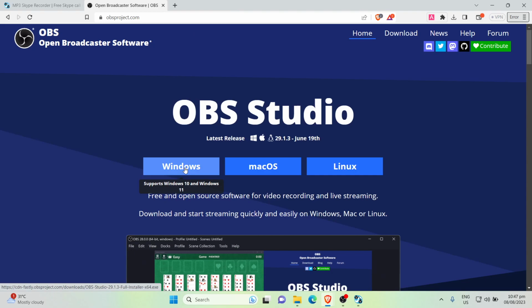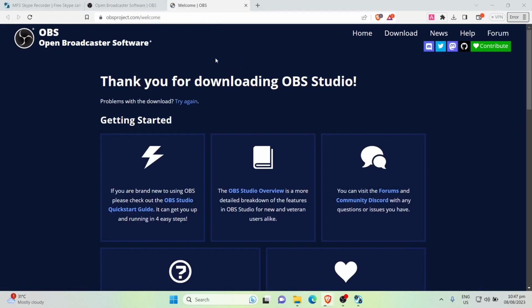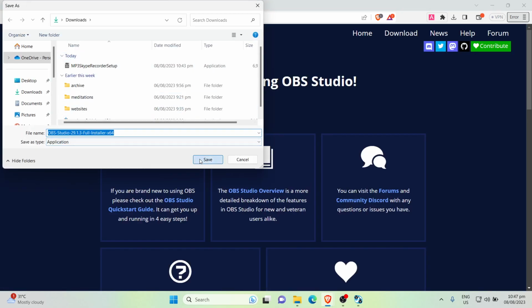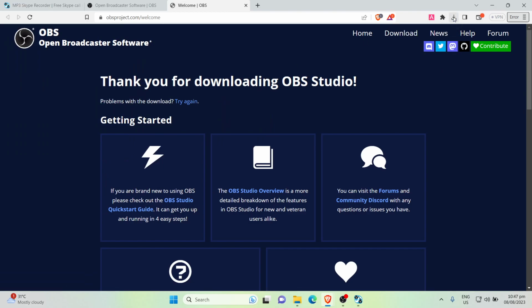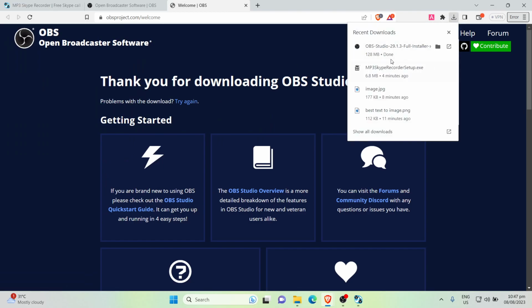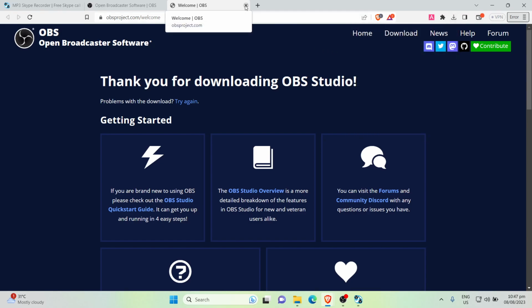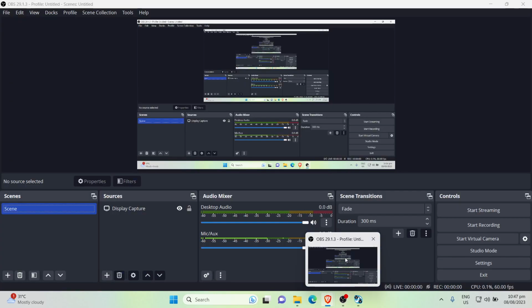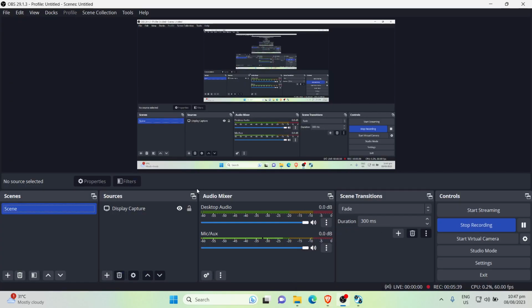You can download this Windows installer right here. The installer is not so big, it's around 128 MB, and you just install that. This is actually what I'm using right now to record this video. And you'll see here you have these options.